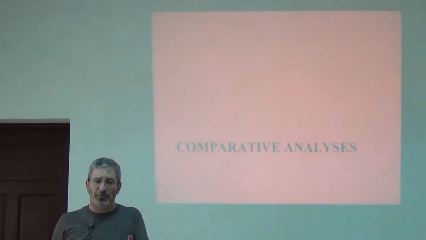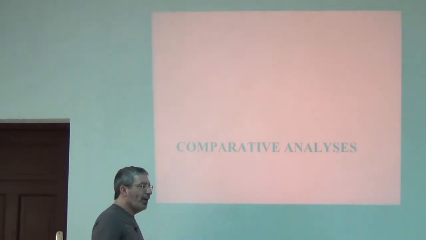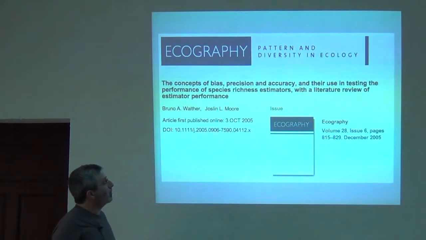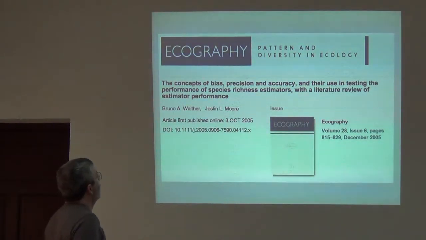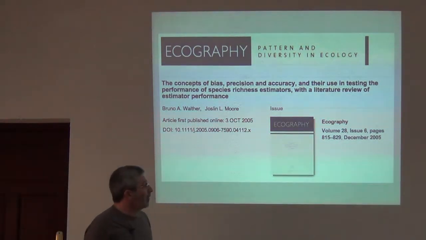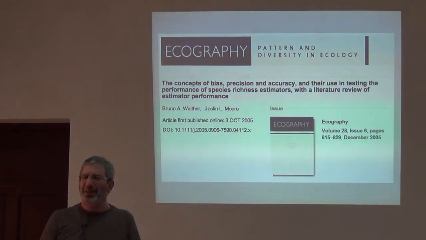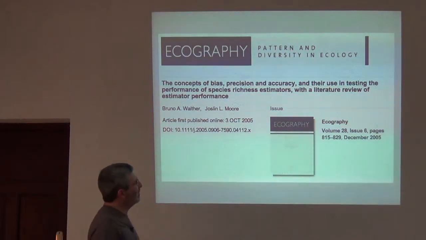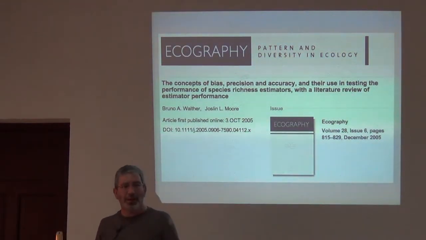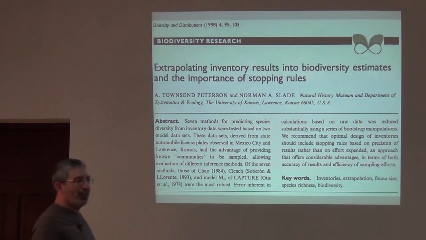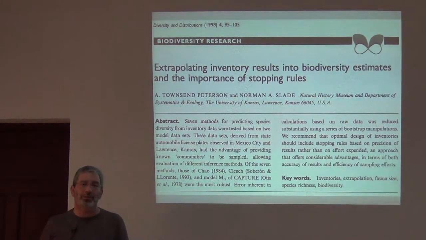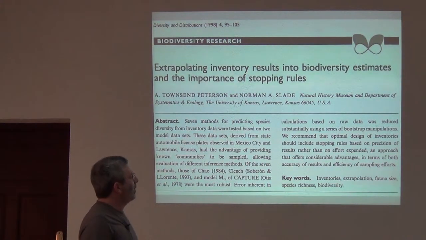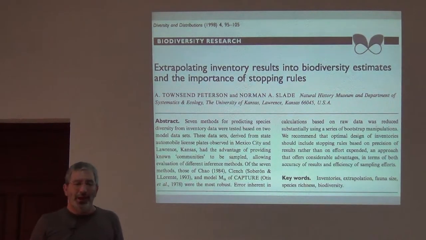I'm really not going to give you the full detail of the comparative analyses for a variety of reasons. This paper looked definitive — 'The concepts of bias, precision and accuracy and their use in testing the performance of species richness estimators, with a literature review of estimator performance.' When I saw this published a decade ago I got pretty excited, but then I realized it kind of doesn't have any objective analysis in it, so I was a little frustrated. This is a paper I'll go through mainly for fun — it's a paper I did with a mammalogist at the University of Kansas, and I'm going to show you this because it introduces a concept or two.